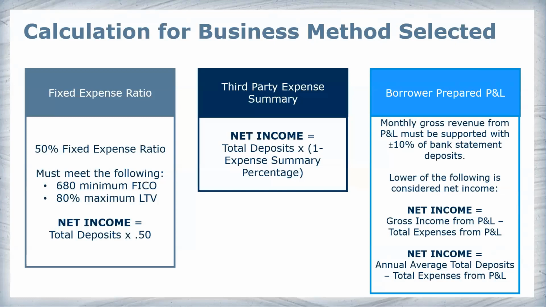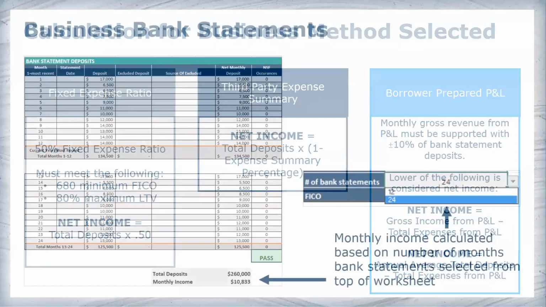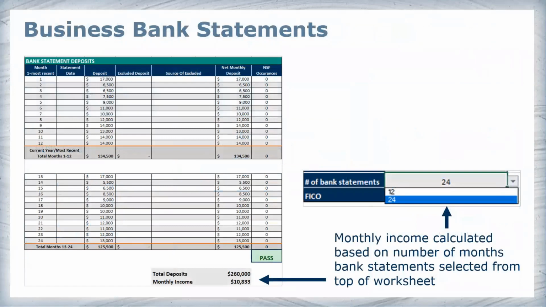We're going to go through an example because I've covered quite a few things here, and hopefully your eyeballs are not crossing. And it's one of those things, again, once you get into the worksheet, it will make a lot more sense. As you have questions, contact your Finance of America AE. They can help you through the process. But let's look at the business bank statements.